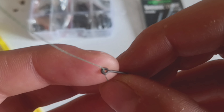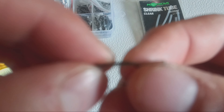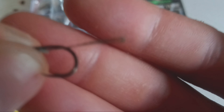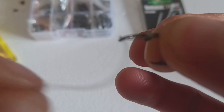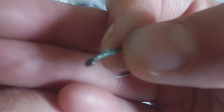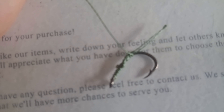With the other end of that braid line, run it right through the eyelet of the hook — that'll bring the loop up to the hook. From here you decide how much hair rig you want to drop down off your hook. Pinch it at the bottom and start wrapping the other end around, all the way down, as many wraps as you can get until the braid is wrapped around the shank all the way down to the bend.